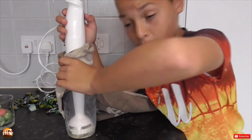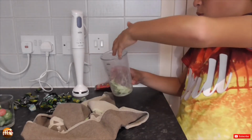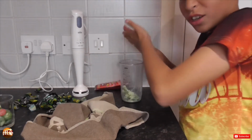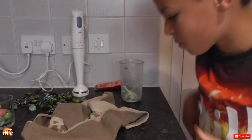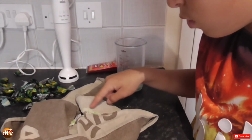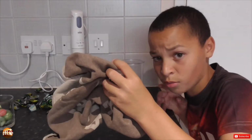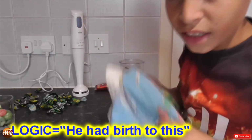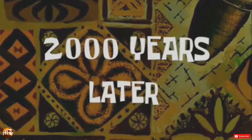Straight up bang bang. I just got a tea towel and put it over the top. Oh, why did I do that? Why the hell did I do that? It's all over my hand now, and it's all over the tea towel. Right there. Rest in peace, tea towel. But luckily, just before he died, he gave birth to this. Pretty sick. 2,000 years later.